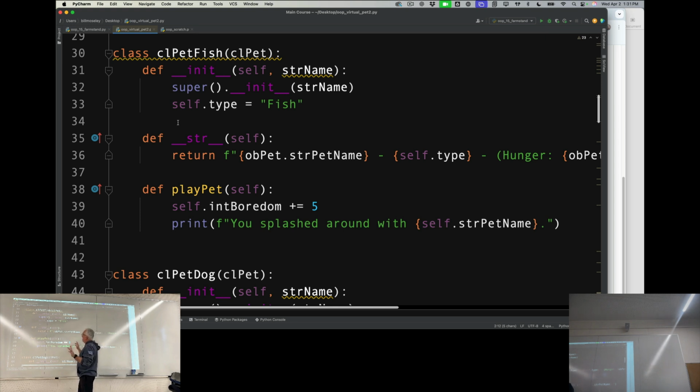Now, notice we do have inheritance, but I'm also using a bit of polymorphism here. I've overridden the string method, right? And I've also overridden the play method.